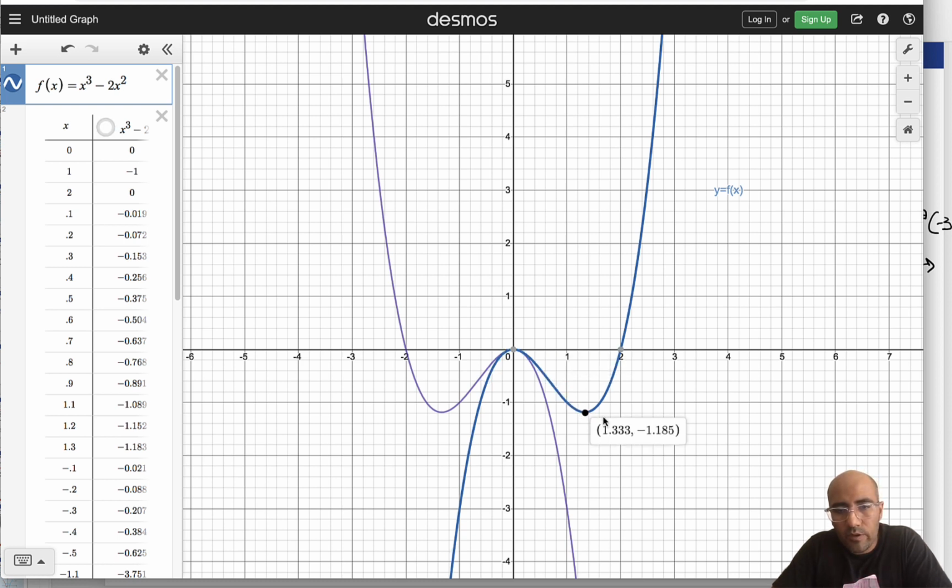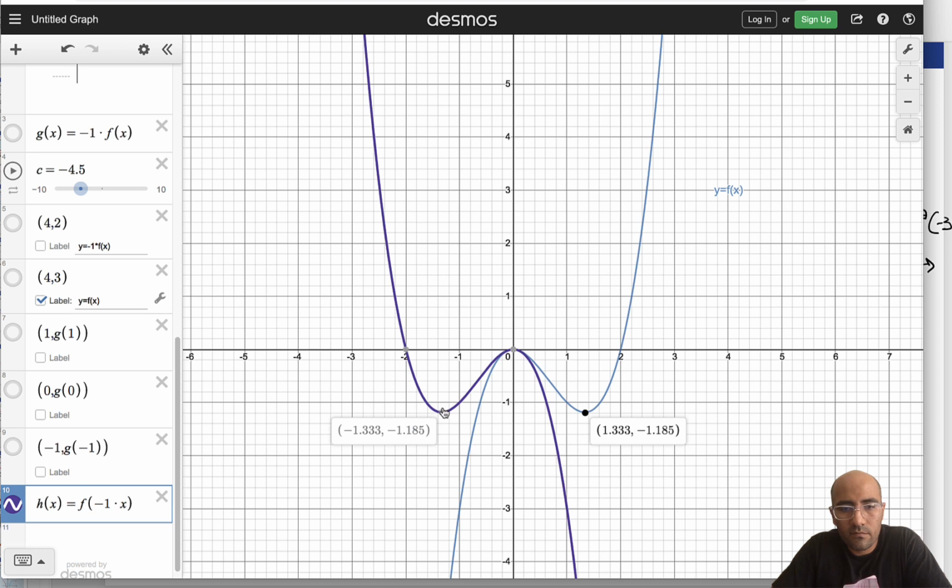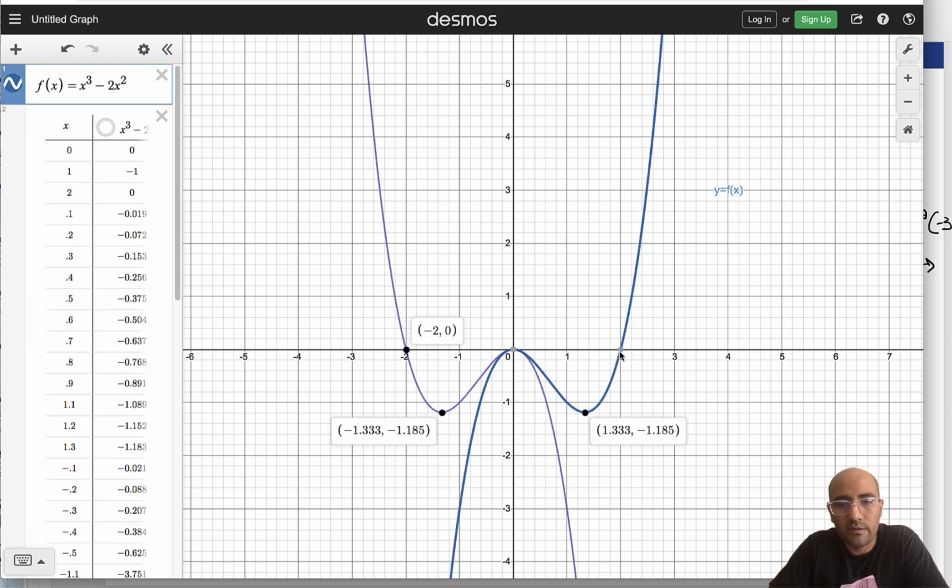And so what's going to happen to this point when I apply it to my new function? My new function, when I plug in 1.3, is going to give me the result I would have gotten before at -1.3, which is somewhere over here. There. Good. And here, when I go to my function to evaluate -2, it multiplies the -2 by a -1 to give me a +2. So the output is 0 because the original function evaluated at 2 was a 0.